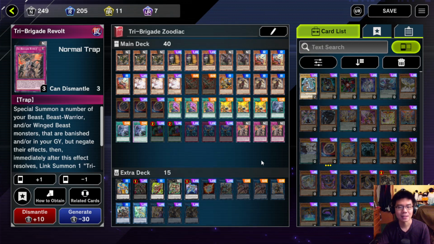So yeah, this deck was one of the best decks in the TCG for quite a while as well. Of course, with Dryden being banned in the TCG, the Zodiac engine definitely fell off, but Dryden's at 1 again, and that's all you really need with this. And so this deck really just utilizes the best aspects of the Tri-Brigade engine and the Zodiac cards.